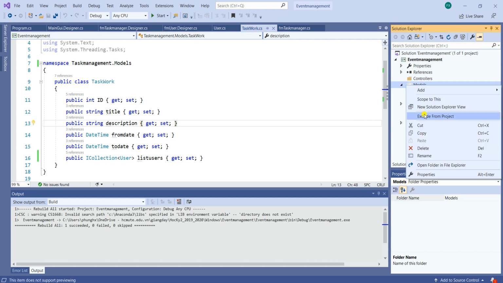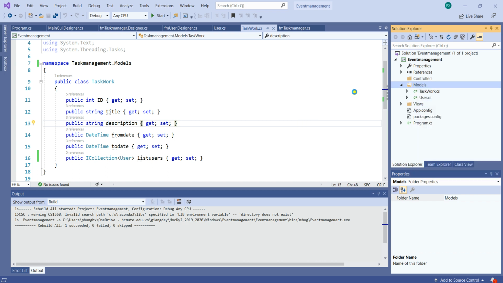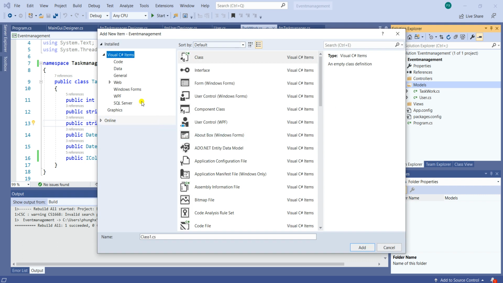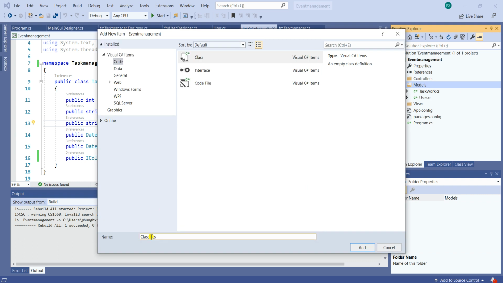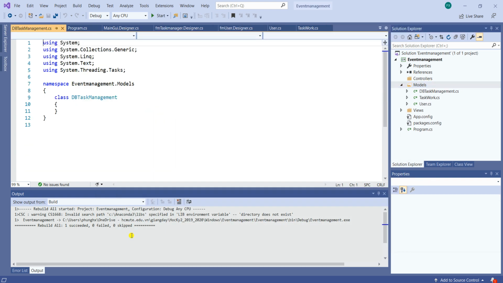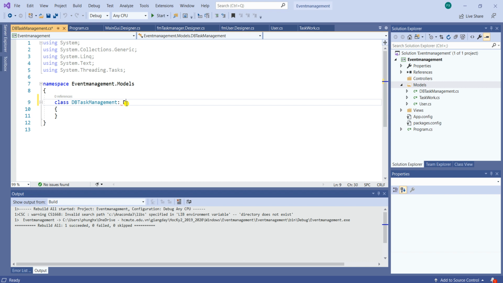I right click on the model folder and add a new item, a class, and here I set its name to DBTask and it inherits from DbContext.